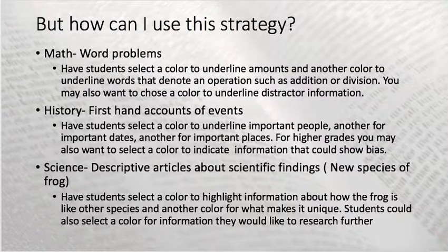If you were doing a word problem, you could have students select a color to underline amounts and another color to underline words that denote operations, such as addition or division. You may also want to choose a color to underline distractor information. I know a lot of times in word problems, they'll put some extra numbers in there just to throw you off. So this could be a useful strategy to help your students in math read word problems carefully.